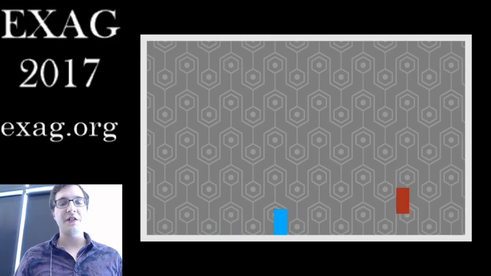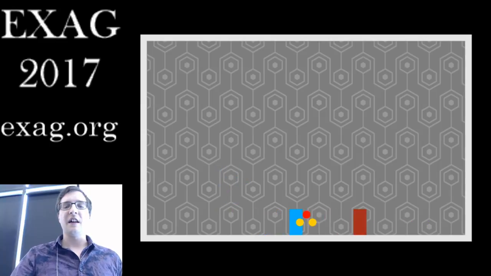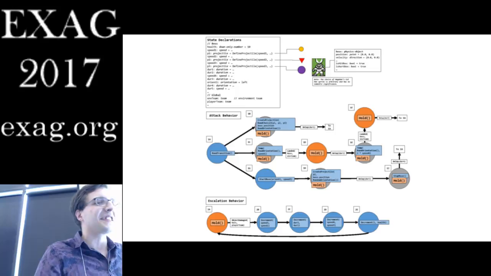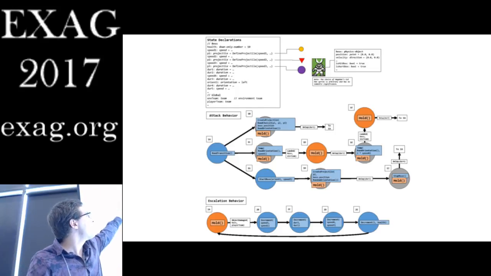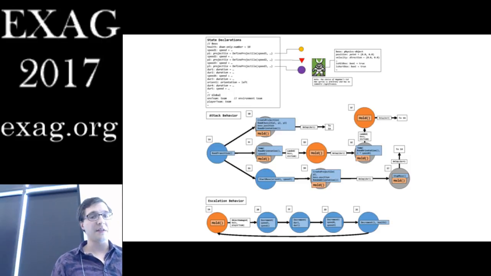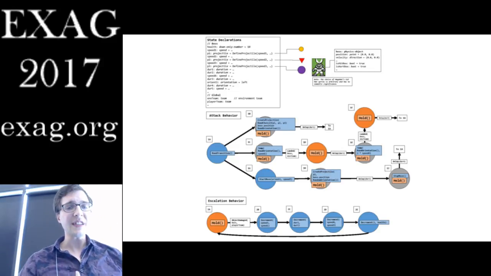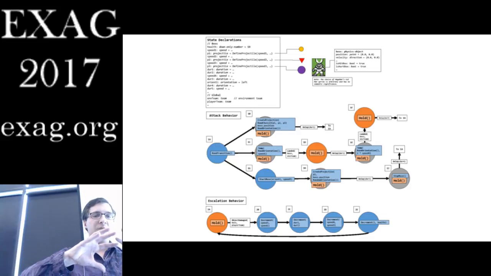That's the thing we presented last year at EXAG, and what we've done since then is target generating that. I'll maybe regrettably show you an example. I'm not going to explain the details, but this is what the program looks like. I can highlight the two parts I mentioned: the state, where you generate all the bits and pieces of what makes up the boss and the different parameters of the different parts of the behavior, and then a graph that's a finite state machine representing the behavior. Our domain-specific language lets you express all of these, and then we build both tree grammar and graph grammar rules to target that.